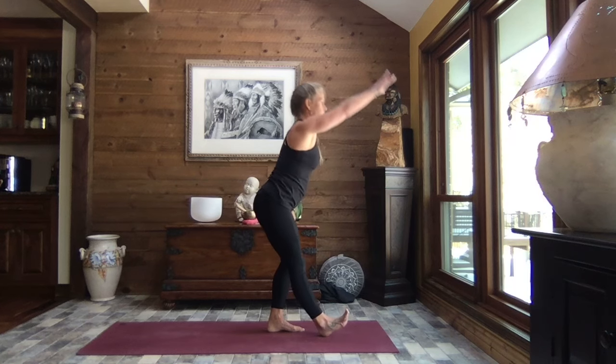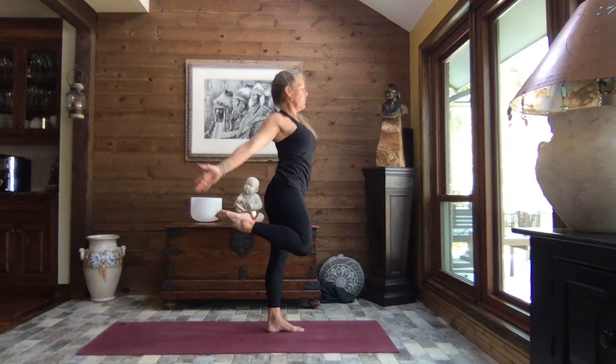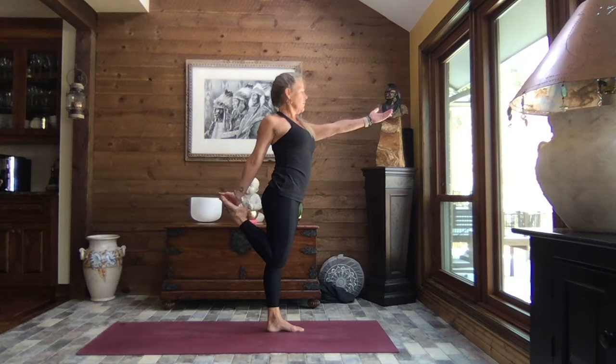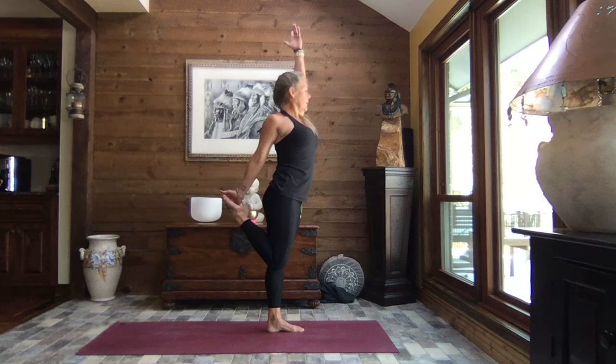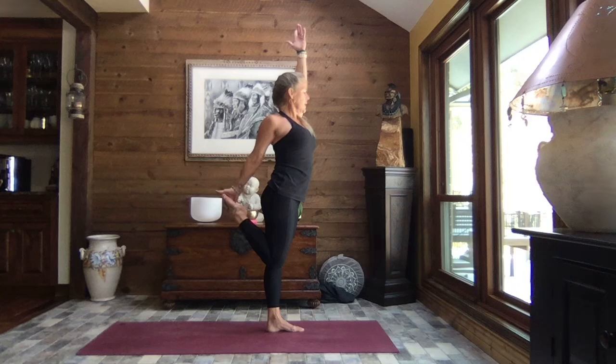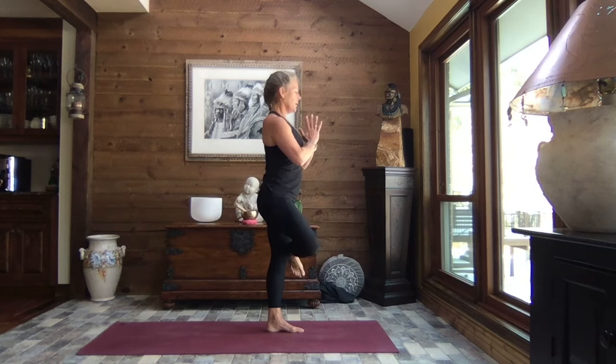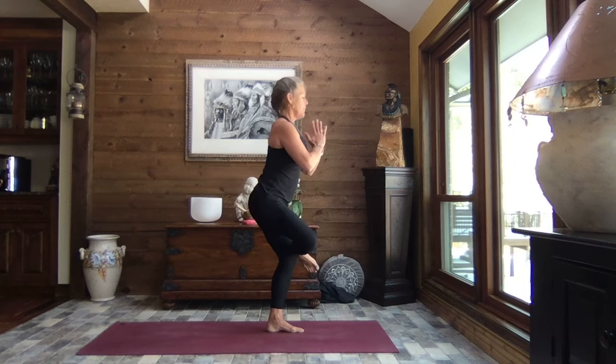Inhale, circle that right arm up and around. We pull that right foot back, bending the right knee, taking a hold along the inside or the outside of your foot. Left arm can extend out in front for balance or overhead. Breathe. Drawing those knees side by side, keeping that right heel right in line with that right glute. We release that hand, crossing the right ankle over the left knee, hands to heart center, and roll that right knee open and begin to sit it back.